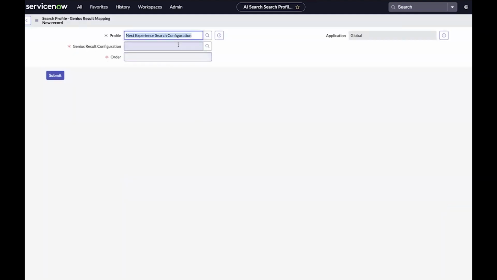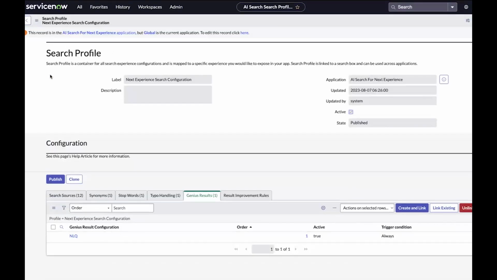And when you go here, you just type in something called NLQ. That's the internal name. Natural language query is what that stands for. So we'll go to natural language query. Now the order depends on how many of those Genius search results you have. In this case, I only have one, so I'm only going to put one and submit. So just a couple steps right there. If you have administrative access, you can ask your admin to do this, but it was pretty simple to do. You just had to know the path to get there, and voila.